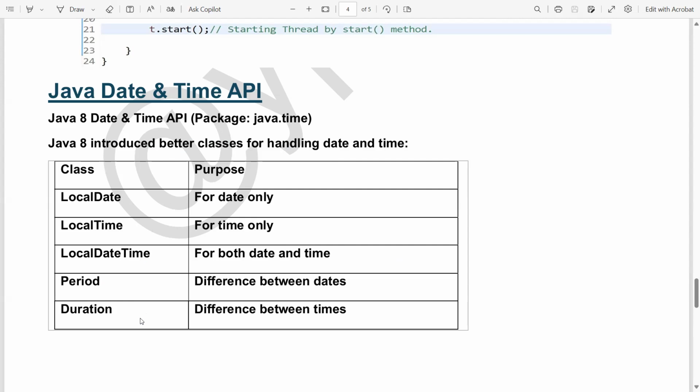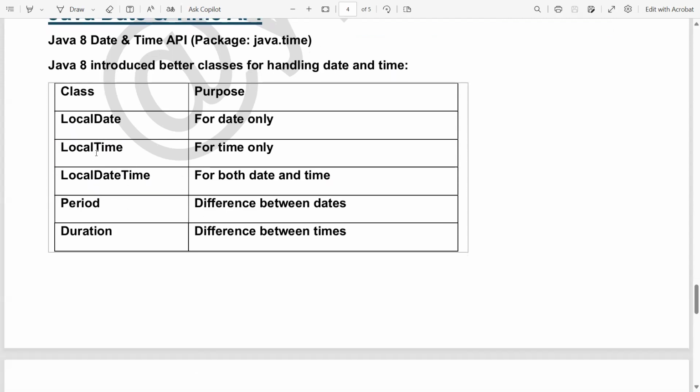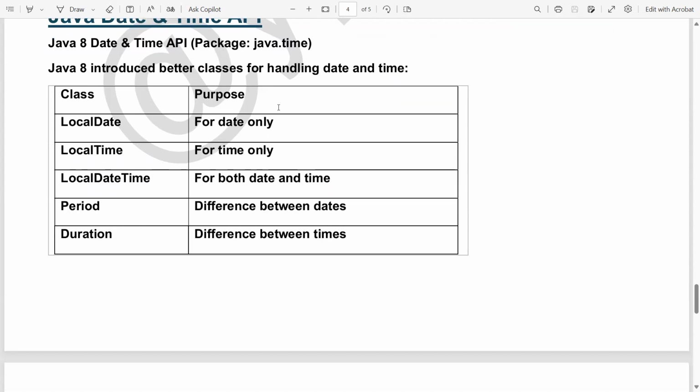When we want both date and time, we use LocalDateTime. For time only, we use LocalTime. For date only, we use the LocalDate class. This is a big release for date and time API from Java 8 onwards. They created a separate package, java.time, and all the classes are available in the java.time package only.